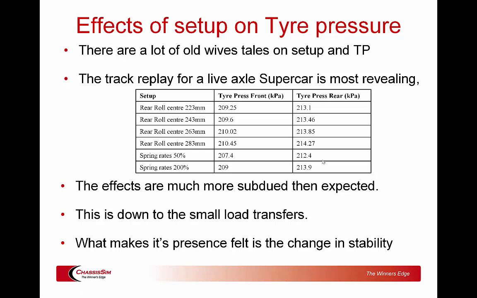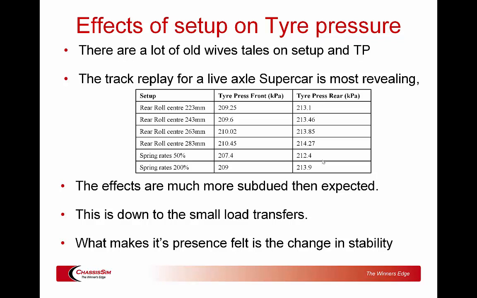But here's the thing. The numbers are a lot smaller than expected. And the reason they're smaller than expected is because what we were doing here was simply using the track replay and running a whole bunch of changes. And if you drill down into what those loads were looking like when you would make those changes, you'd only be talking deltas of about plus or minus 20 kilos. And you just take one look and go, ooh, isn't that interesting?